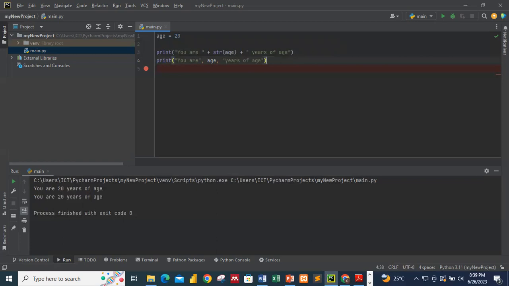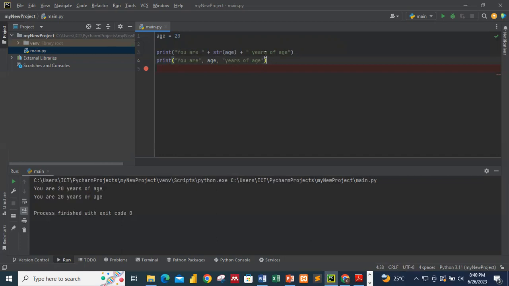Okay, so in this case, we still want to show the person's age in the sentence, but instead of using the plus sign to join the parts together, we separate them with what? Comma. Yes, so that's what we did right here. Now, when we ask what is the difference between this and that, in summary, both lines of the code achieve the same result of showing the person's age in a sentence. But the only difference is how we combine the different parts of the sentence together.